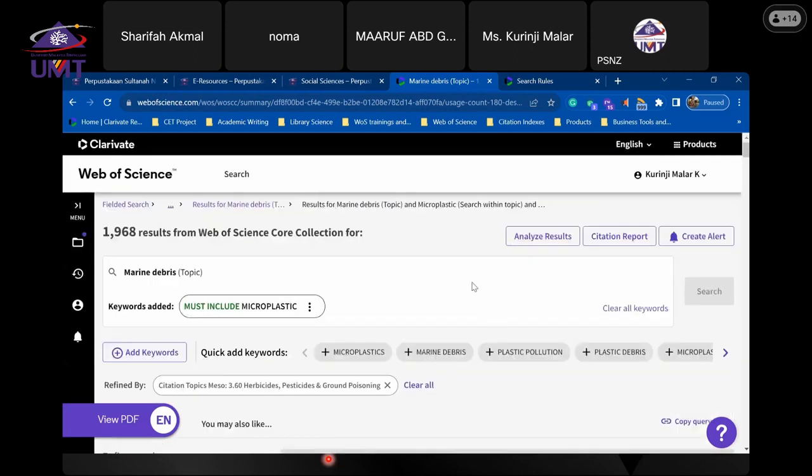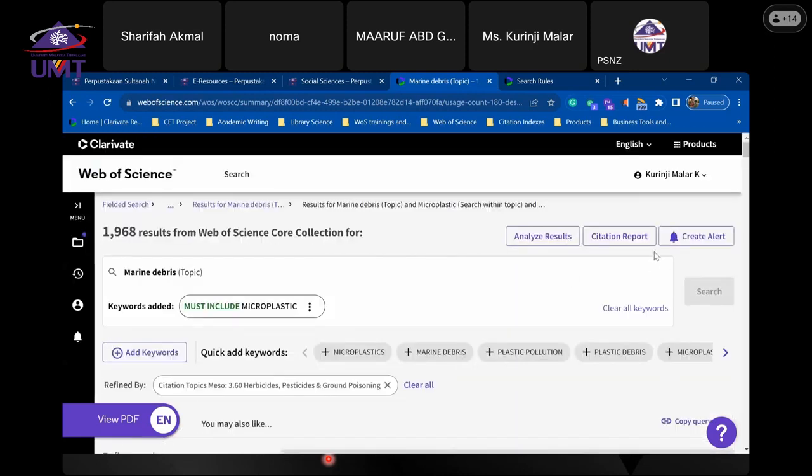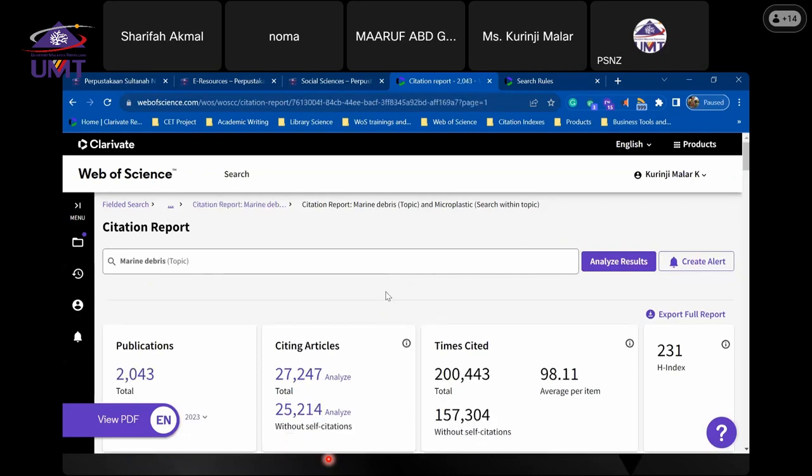To do so, you just go into your citation report. Let me go into the citation report. Before that, I just want to see if I have filtered anything. Okay, leave it as it is. To do a citation report, if you have more than 10,000 results, you may not be able to do so. So what you always do is refine it to keep it below 10,000 so that you can run the citation report. In this case, it's much easier to run the citation report because it's already, hold on, okay, now it's better.